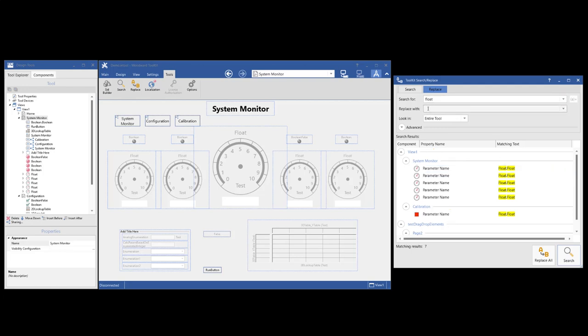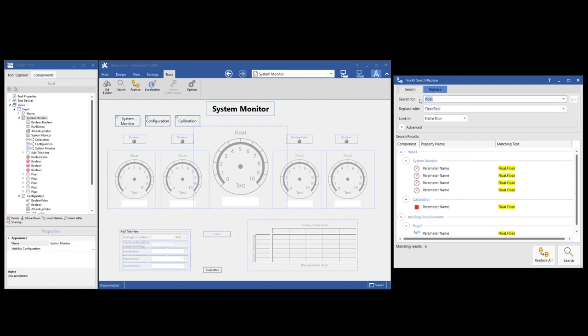So in this case, let's change a few of these. So as I was saying before, I can come in here and I can go ahead and replace an individual item, which once the item has been replaced, it disappears from the list.